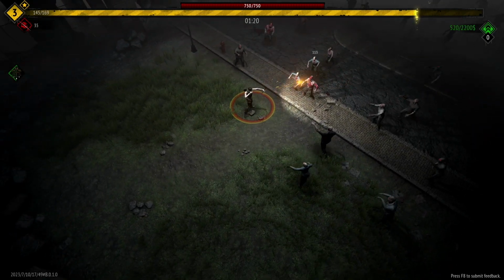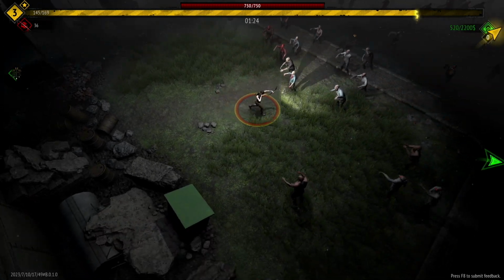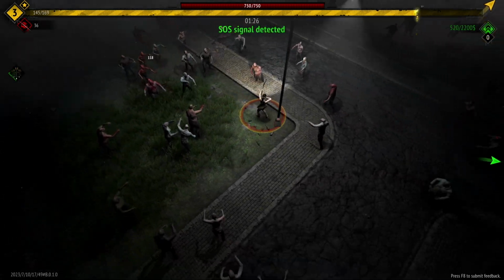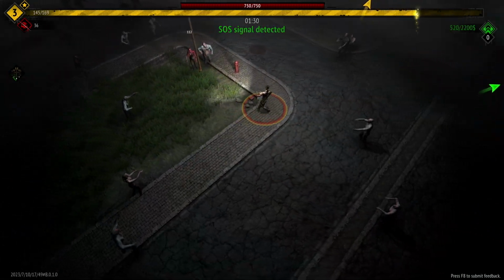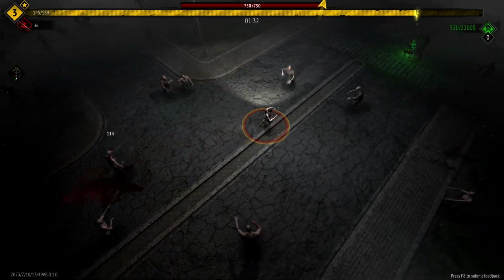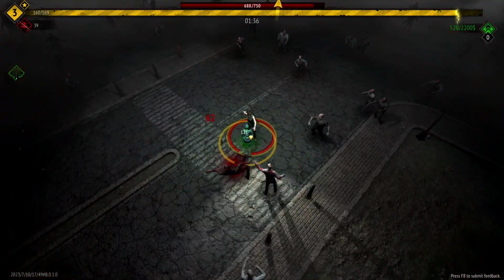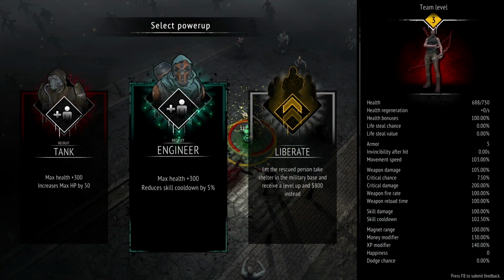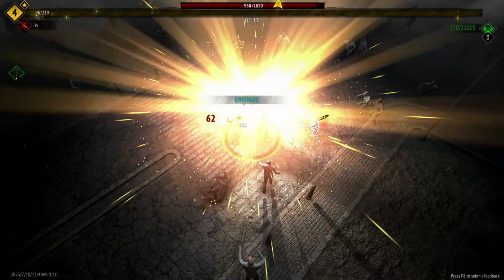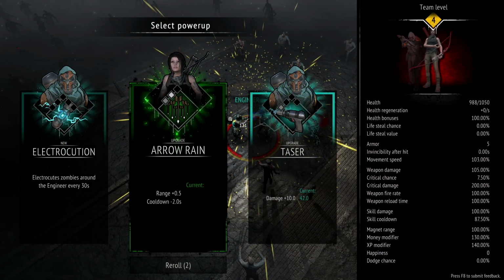The cool thing is she's actually shooting it herself, so I don't have to actually shoot the arrow myself because she's doing it. Okay, we got the engineer. Okay, good. Engineer, we actually need it quite a bit. Now, I wish.